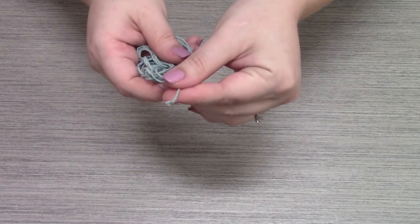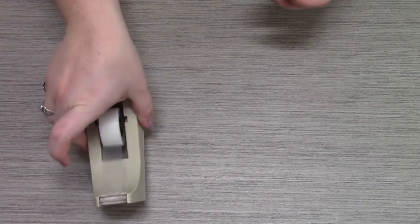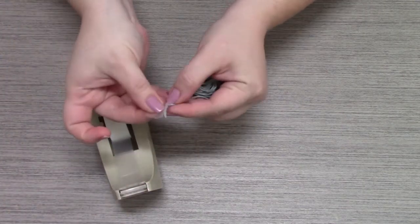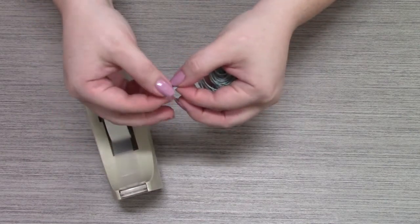You see here how the ends are fraying a little bit, so we're going to use our scotch tape to keep that all together while we're working on our project. You just want to take a little piece of the tape here and wrap it around the end of your cord and pinch it together like you're making a little tape flag.